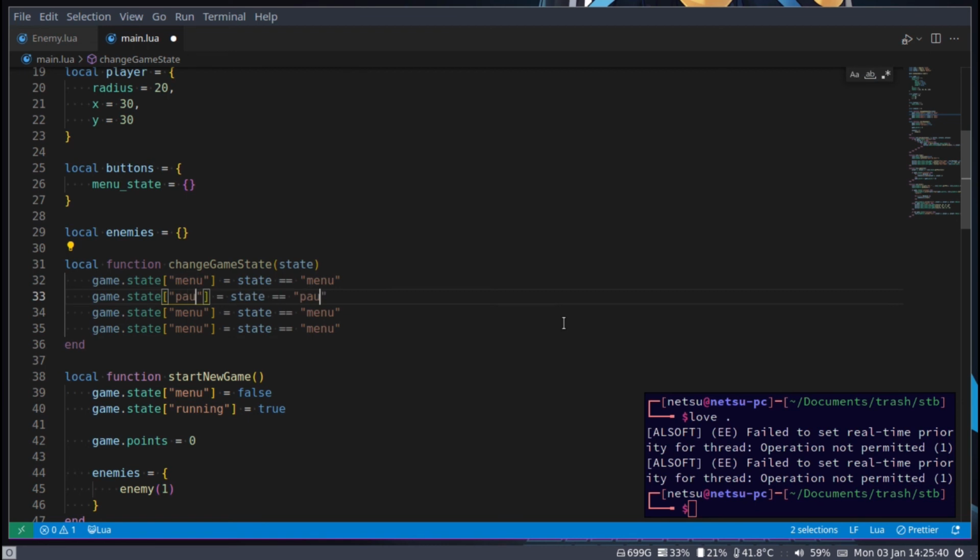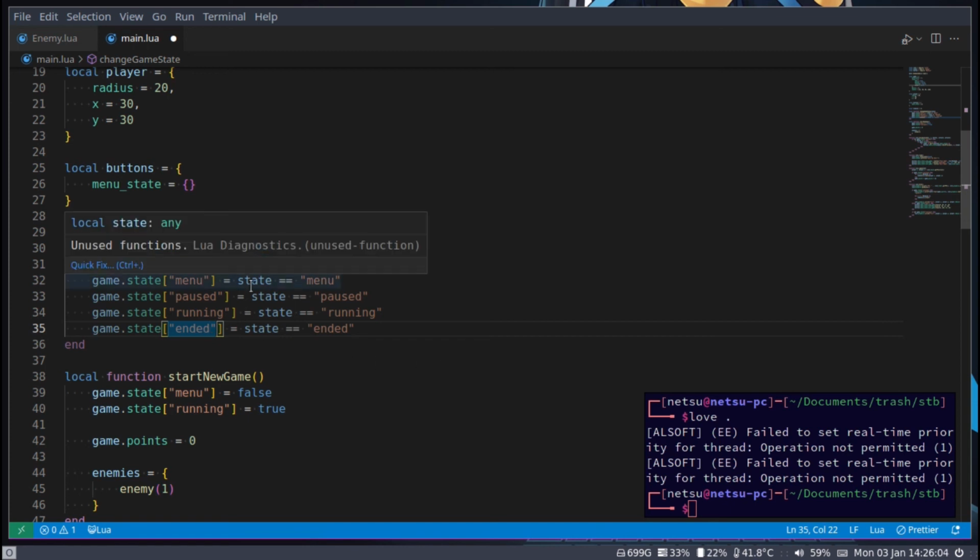So paused, and here we can say running, and then we say ended. So we never have to worry about changing another game state, because here it will automatically make things true and false as we want it.